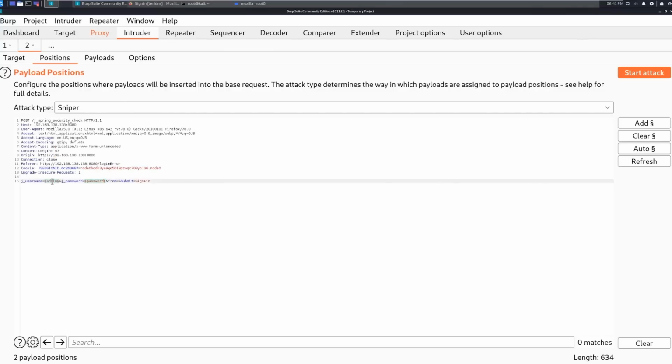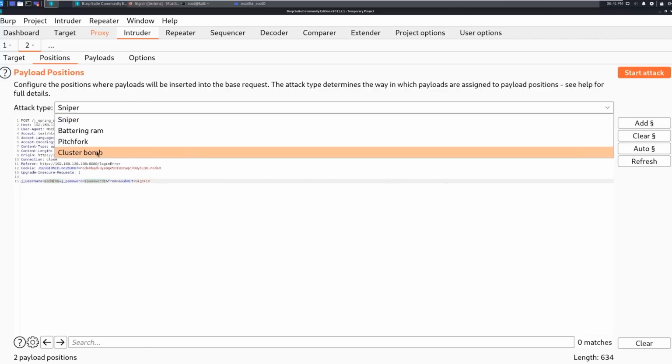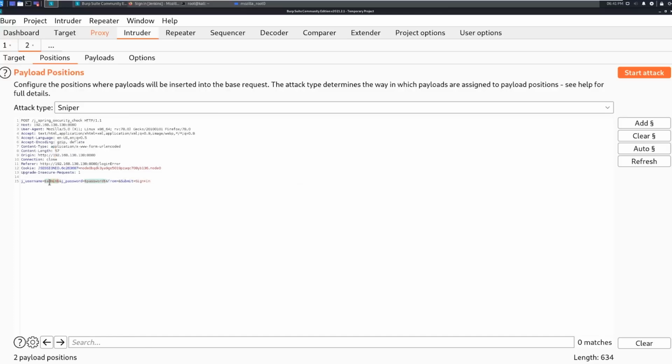Okay, so we'll try admin with password, and then we'll try the next user with that password. So it's one-to-one. Now, Cluster Bomb is, I'm going to try every single user with every single password in the list. So if I've got 5 users and 10 different passwords, that's going to be 50 different attempts, because it's going to try user 1 with all 10 passwords, user 2 with all 10 passwords, and so forth.